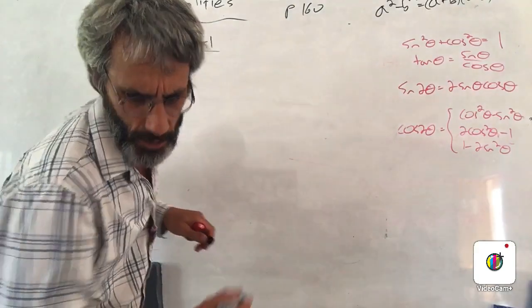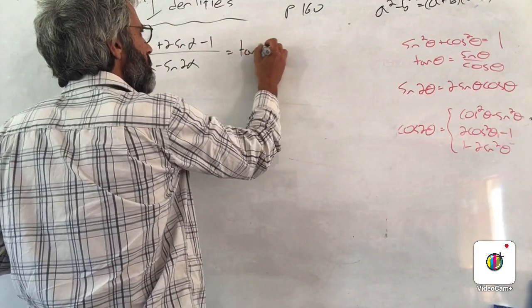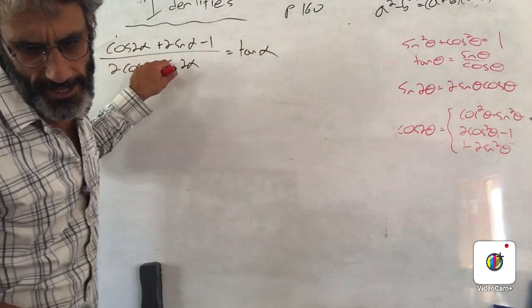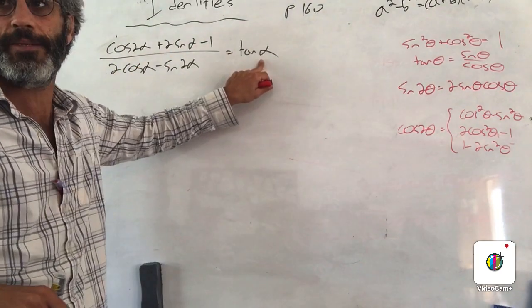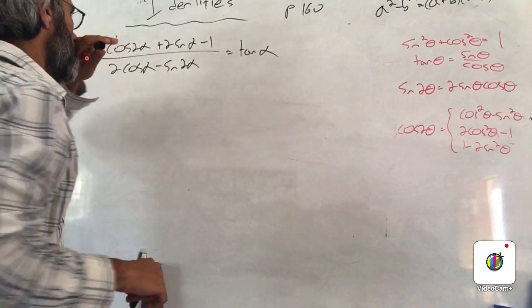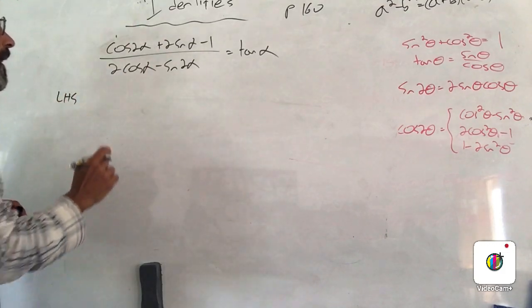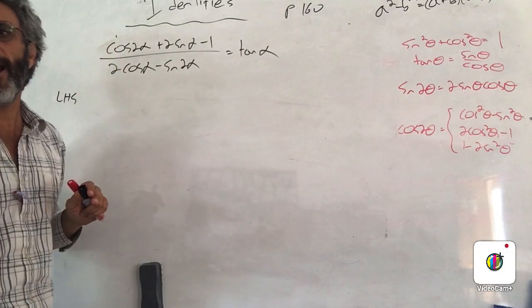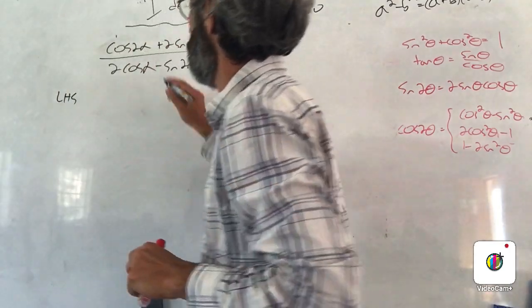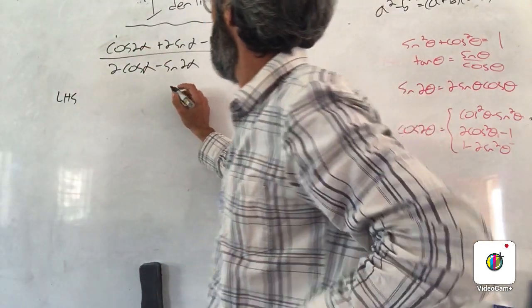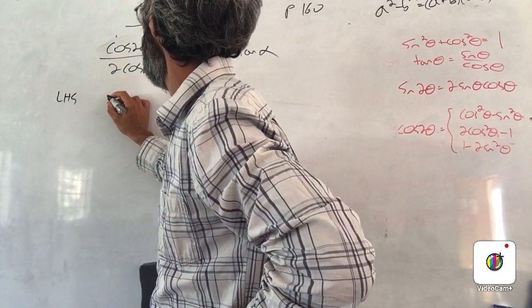And I didn't write down what that's going to be equal to. So I need to prove that this is equal to tan. Okay, so let's start with the left hand side. It's a more complicated one. And guys, I've just got double angles. Let me write it down here. So I'm going to convert each of the double angles to a non-double.